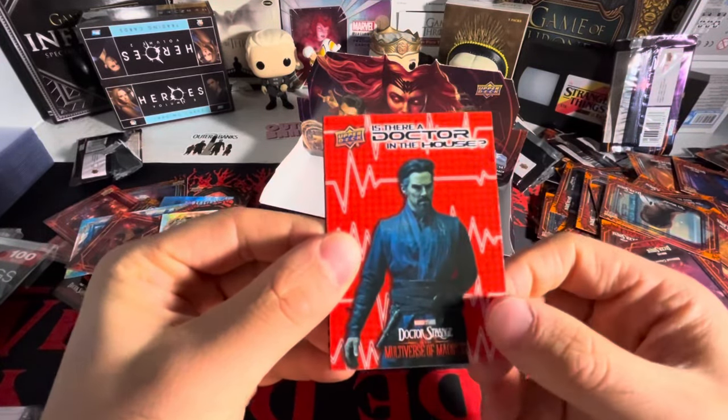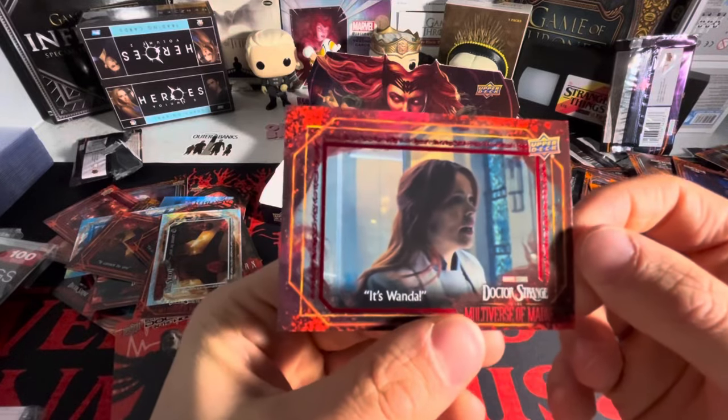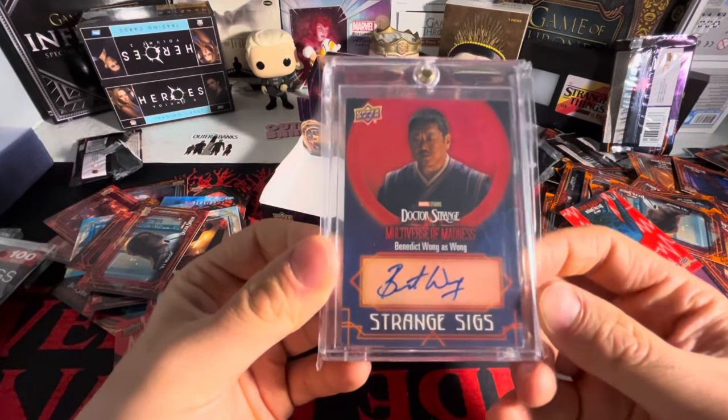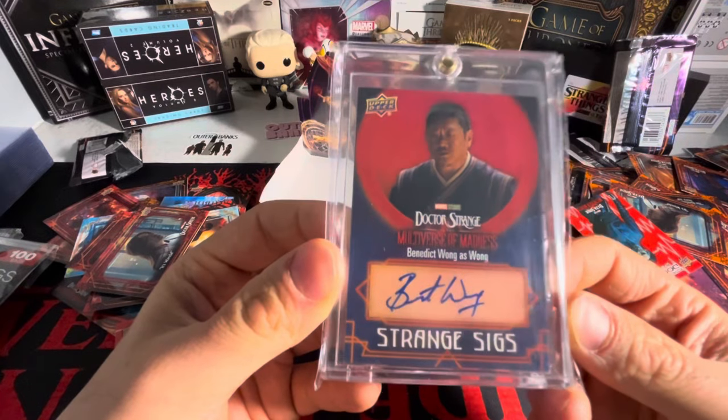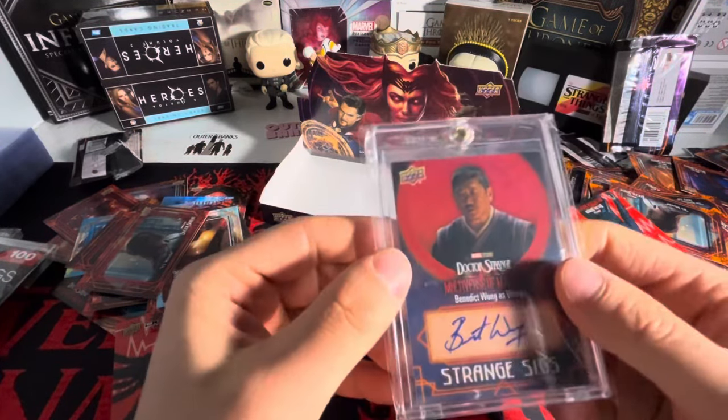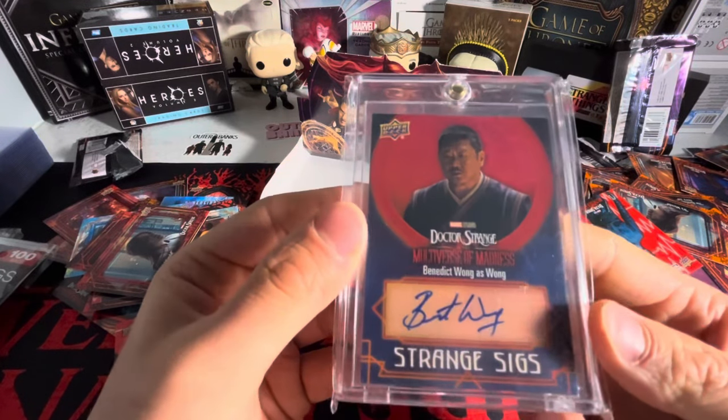Not expecting anything. We got Doctor in the House, and we got a red of Rachel McAdams, but that's the box. This is for sure the hit of the box. Benedict Wong as Wong on the Strange Sigs. I mean, you just love to see it. This is crazy. This is nuts.